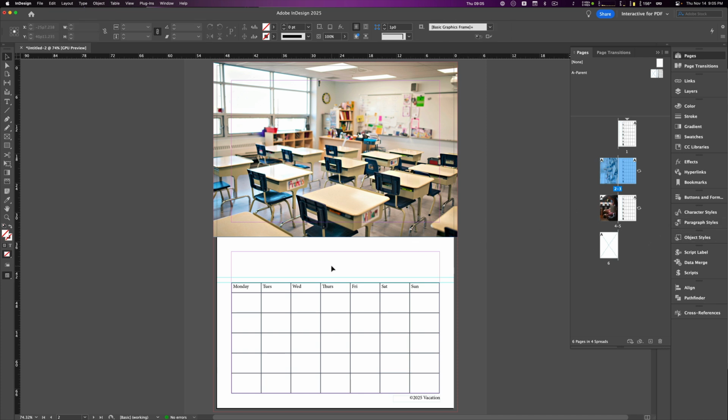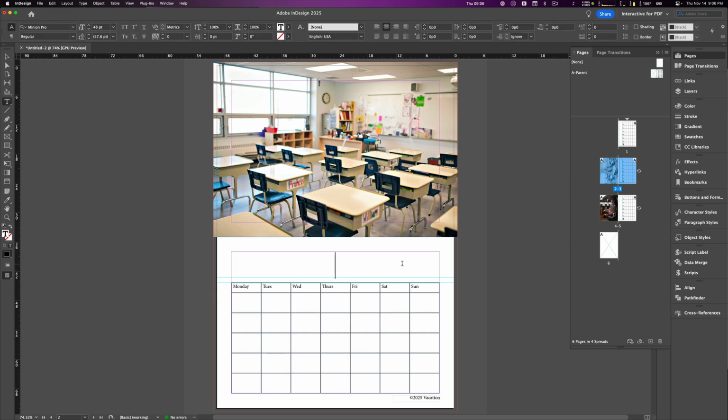All right, so my next task is to add the month. So for that, I need to use the Shift Command Click little trick. If you're using Windows, it would be Shift Control Click, just to be able to detach. That's actually not the correct term, but actually to make use of the parent items on the page.